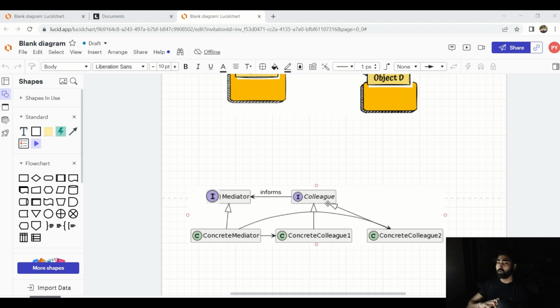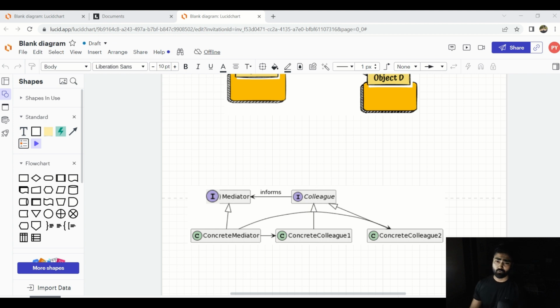Sometimes if you go and try to find the mediator design pattern, you will see some people are calling it colleague, some people are calling it participant. So they both are the same word, right? Now let's implement these two first. So this UML diagram may sound a little complex the way it is communicating, but we will do everything step by step. So first step, let's design our two interfaces.